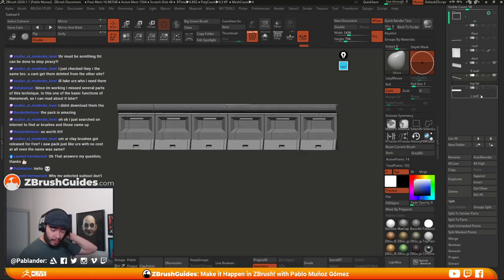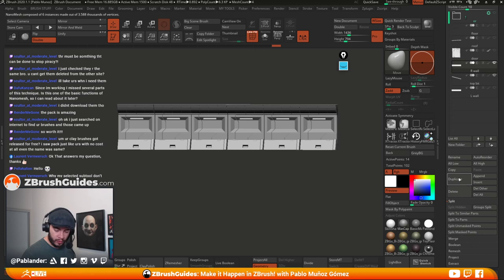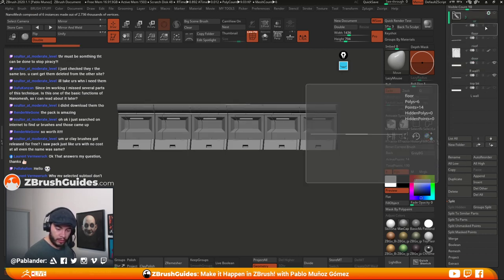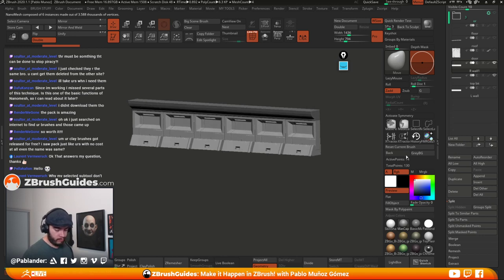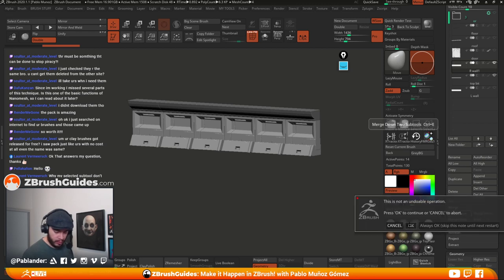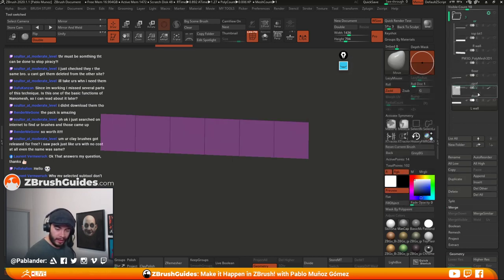We can go ahead, and I'm not sure if merging these will affect the placement of the nanomesh. It shouldn't, because it is on a polygroup basis. But just in case, I'm going to duplicate the wall, put it into the originals. Just in case, duplicate the top bit, put it into the originals. And now I'm going to go ahead and merge these two together, just so I can duplicate them, I guess. Let's merge down. Nah, it does affect it, so let's just delete that. That's why I duplicated the wall and the top bit. All right, no problem.